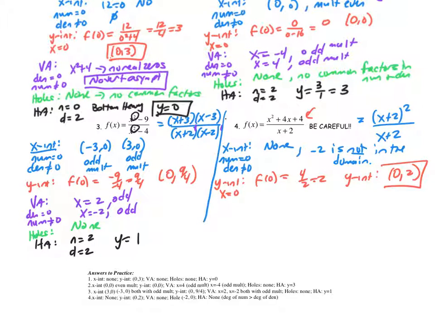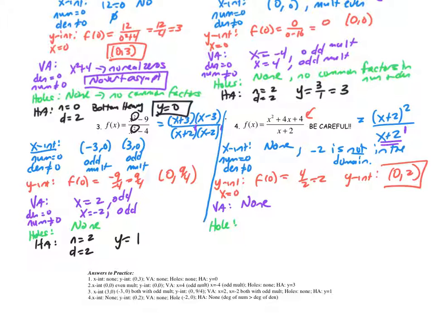Let's go ahead and look at vertical asymptotes. So vertical asymptotes are values that make the denominator 0, but those zeros have to have greater multiplicity in the denominator than the numerator. So here we do have the factor x plus 2 in the denominator with a multiplicity of 1. That factor x plus 2 has a higher multiplicity in the numerator than in the denominator. So this function is not going to have a vertical asymptote. Instead, it's going to have a hole.